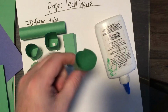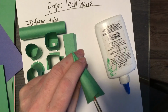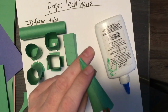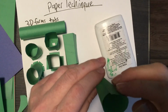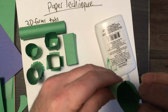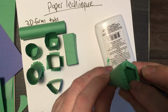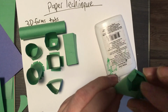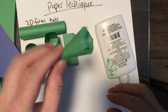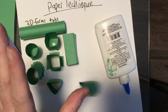To get my cone to stick to the paper, I'm going to need to cut some tabs, and for a rounded shape you'll need to cut more tabs so it doesn't get those edges. And I'm going to fold these around, so I like it when it's folded inward much better. Alright, so I'm going to glue this on and you'll see it attached in the next segment of this video. So I got myself some tabs. It's not beautiful, but it's going to get hidden within the shape. So be careful about how you get glue on your finger, right?